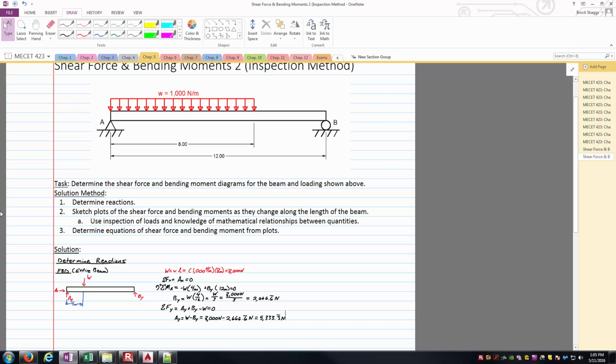I'll just zoom out a little bit here. First step was to determine the reactions. In order to shorten this video a little bit, I've gone ahead and written out the free body diagram as well as equilibrium equations. Walking us through the steps, first think of the reactions. If I make my free body diagram the entire beam itself, I separate it from the reactions at A and B. A is a pin joint, so I'm representing it by two components of the force that pin is going to be able to exert on the beam itself.